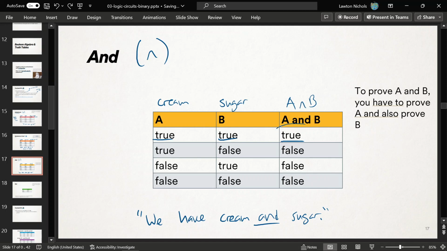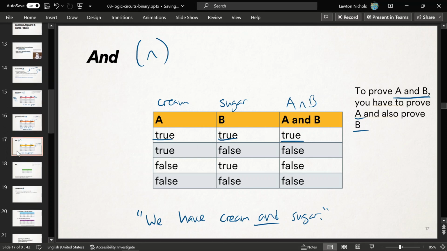The only time an and is true is if they're both true. So to prove A and B is true, then you have to prove A first and then also show that B is true. Right? Prove that A is true and also that B is true. That's the only time you're in this row of the truth table. The only way to make it true. Does that make sense? That's finally like English. This one is not ambiguous. And is and. So to prove A and B is true, you got to show that A is true and also that B is true. It's the only time that works. Every other time is false. All right? And so, yeah.